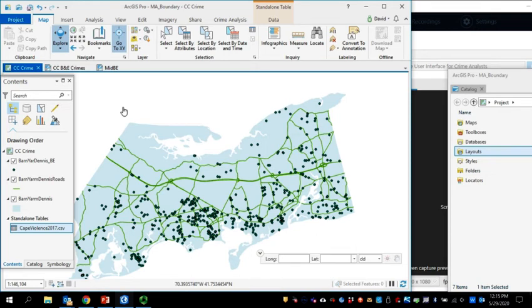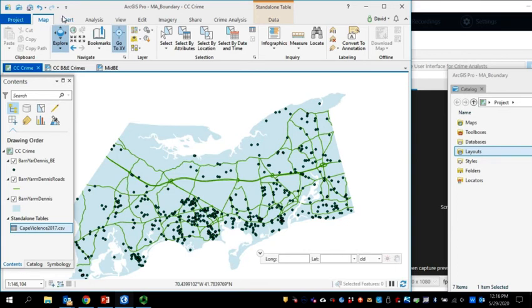A layer in the Contents tab has to be selected before the Labeling tab and the Symbology pane are shown, for instance. Again, we talked a little bit earlier about the Project tab. That's used really to manage your project and to control some of the options that you have with whatever licensing you happen to have for your particular version of ArcGIS. Again, some of the elements, we have different levels of tabs.